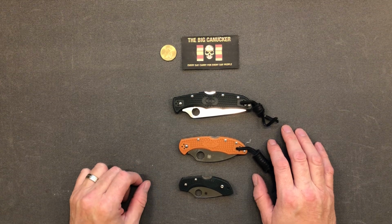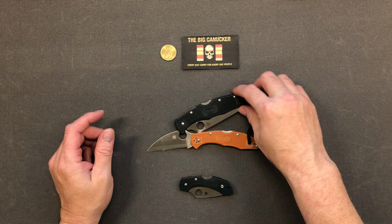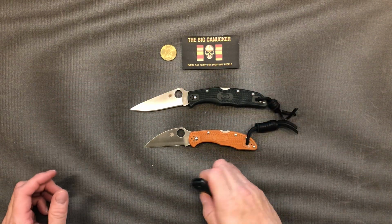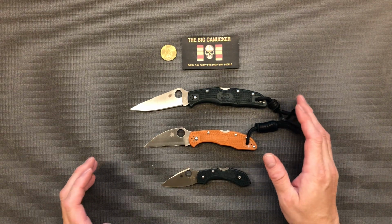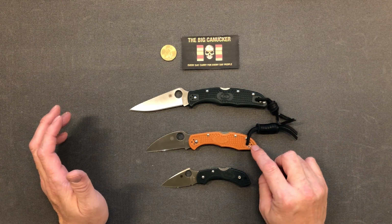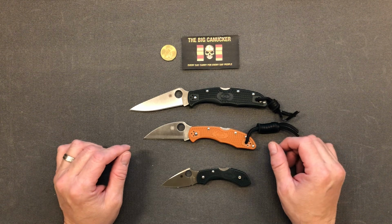We've got ourselves a little bit of a showdown, a comparison happening here. Picked myself up a Delica here. She's the Hap 40 Wharncliffe Delica, and this is kind of a series. Now, I had planned on getting a ZDP 189 knife with the British Racing Green, because I want to kind of have all three, and I am a Spyderco collector, and these are a set of really good working knives. This happened to come up pre-owned, and it was a sprint run, a Hap 40 sprint run in the burnt orange, and I thought, what the hell, I really like that Wharncliffe blade, and let's give it a go.